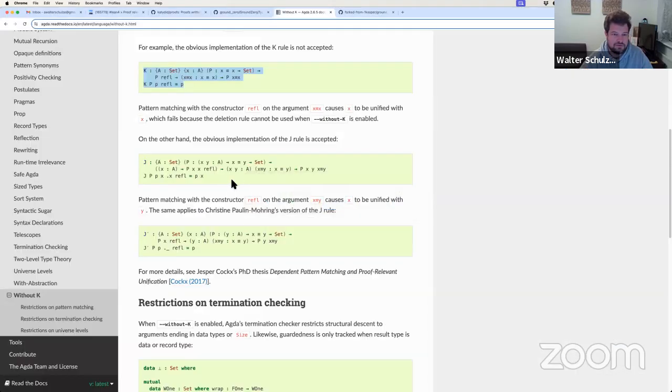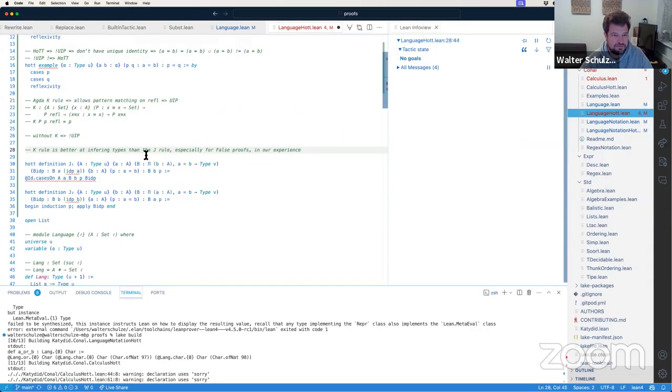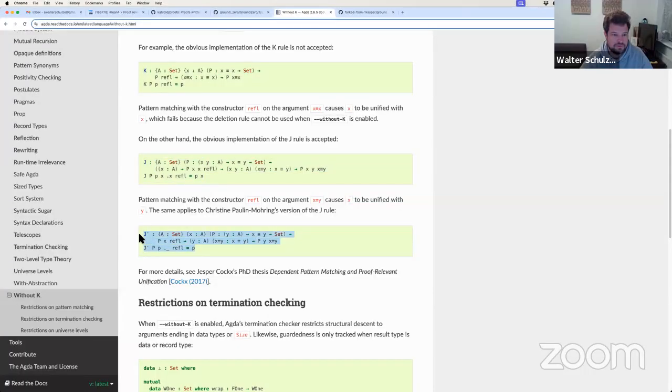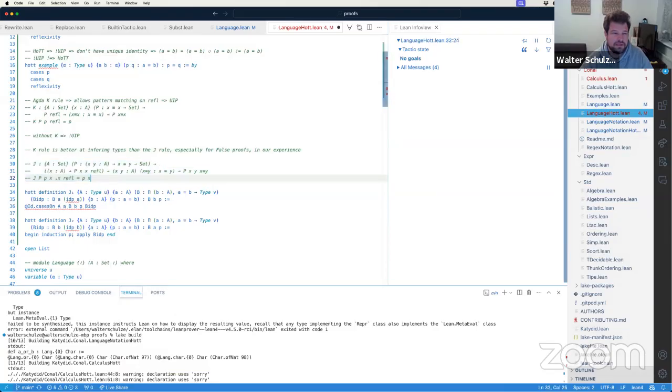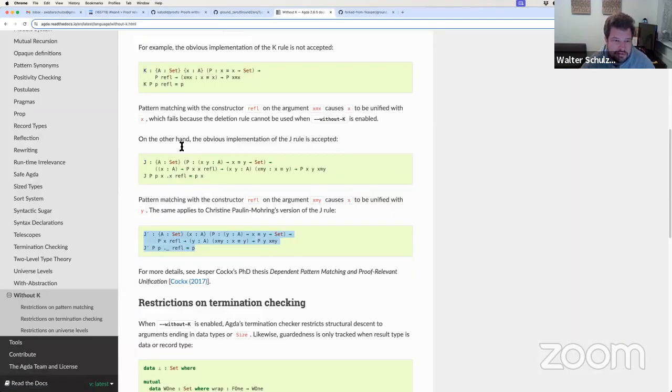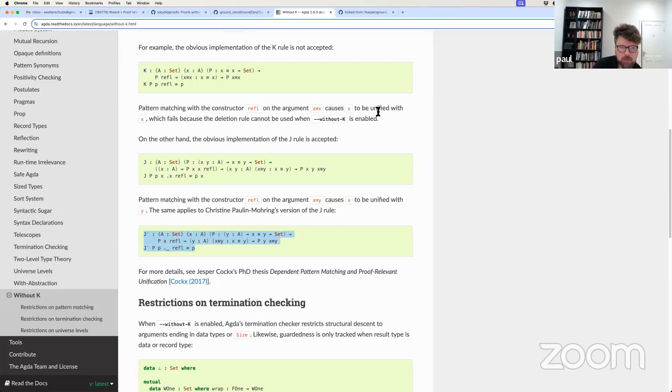And okay, I just want to copy this J rule from Agda. So does without K use the J rule? If you have without K, then you get to use the J rule.